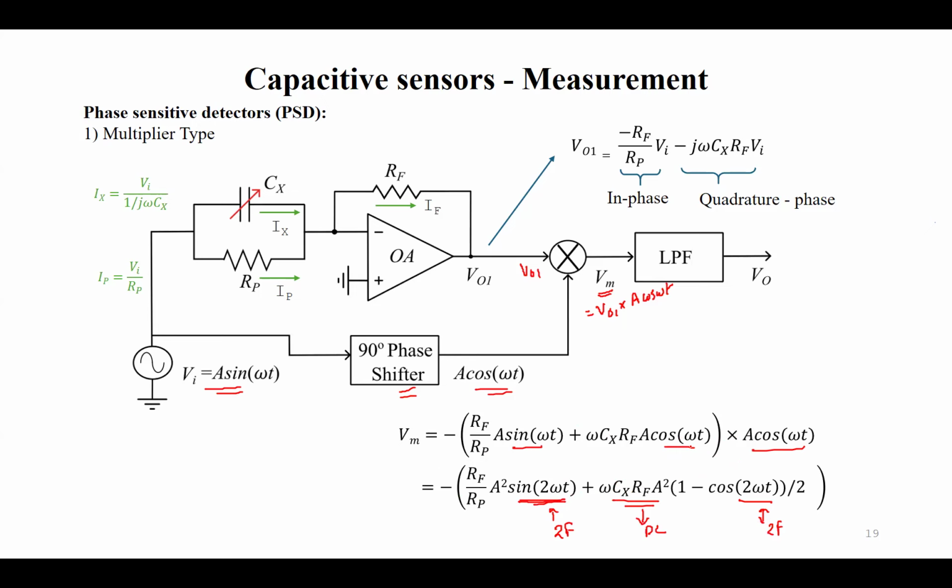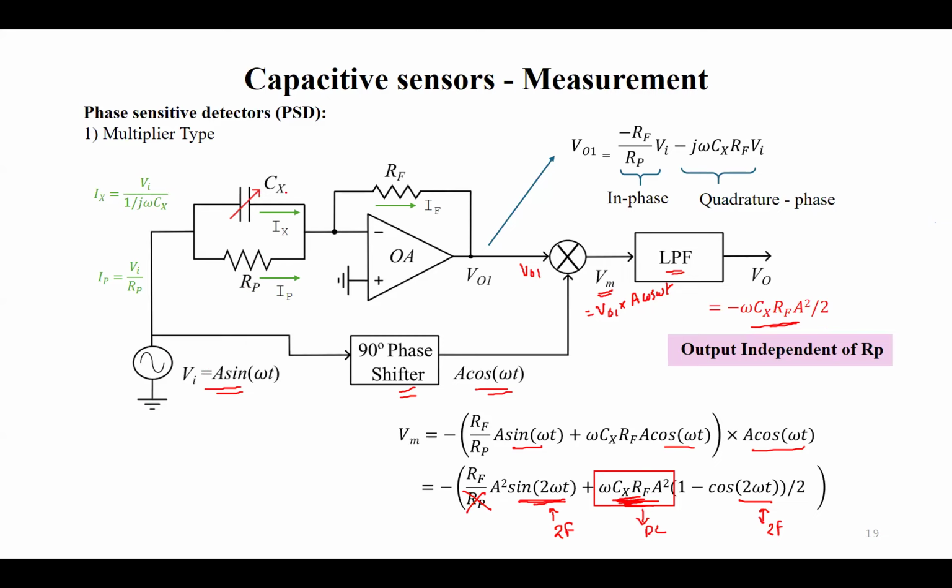So how to measure the Cx? We just need to give it through a low pass filter, right? Our objective is to measure the value of Cx, or the component proportional to Cx. What we'll do is integrate it, or in effect give it to a low pass filter, and the output of the low pass filter will be the DC component Cx, right? So effectively, the output is made independent of RP, so the component of RP is actually eliminated in the output.